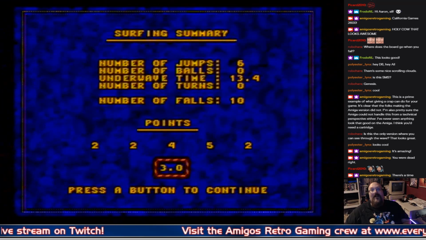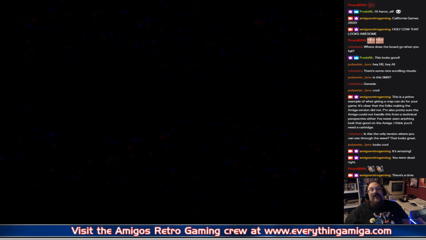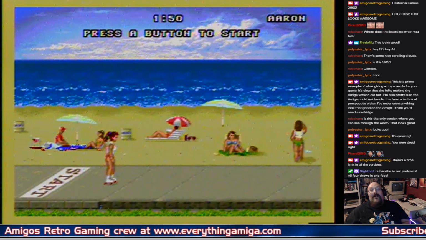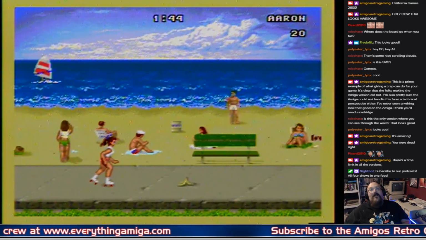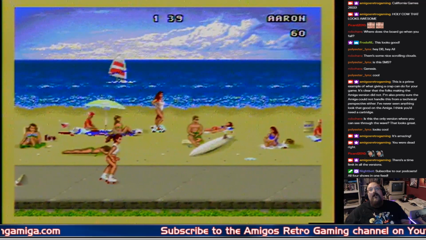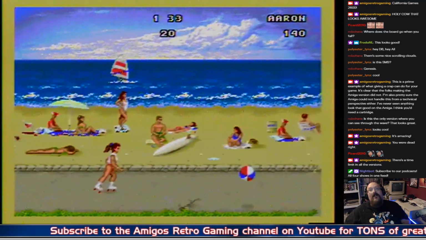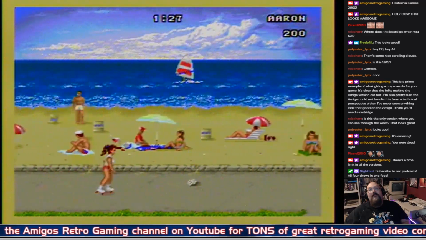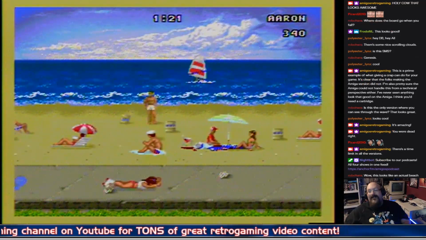So that score is not great. I've done better on the Amiga, but still. Okay, this event I sucked at on the Amiga. I remember sucking at this on everything. So look at that. Now that looks like a beach I wouldn't mind being at. Trying to figure out how she jumps. There it is. Oh, now that's some good speed right there too. Oh yeah, that's so much better. Oh, not a rock. Well, I still stink.